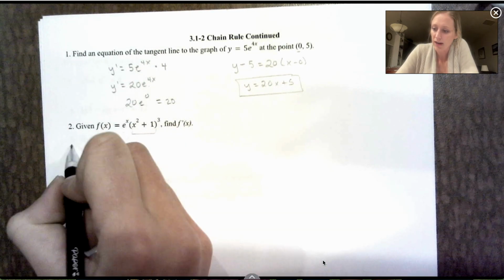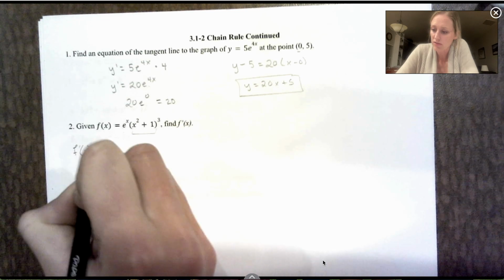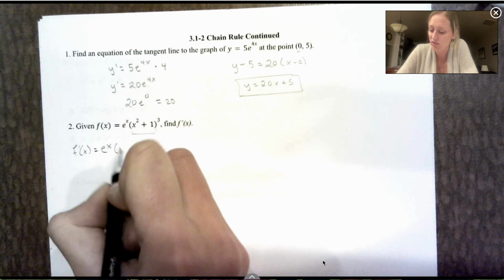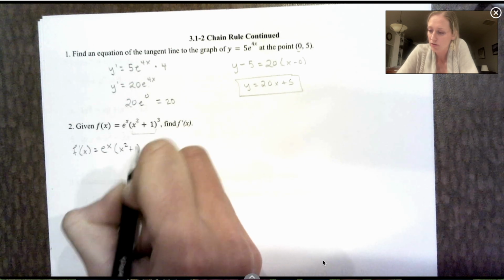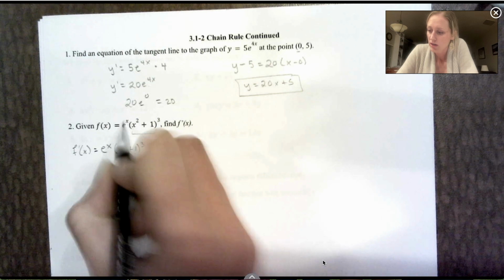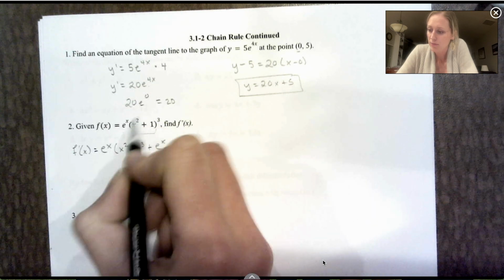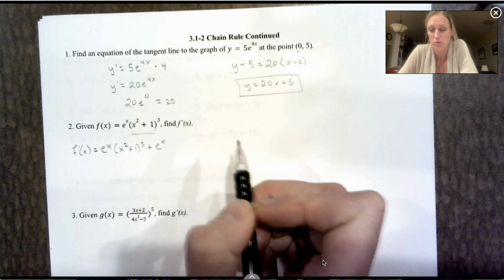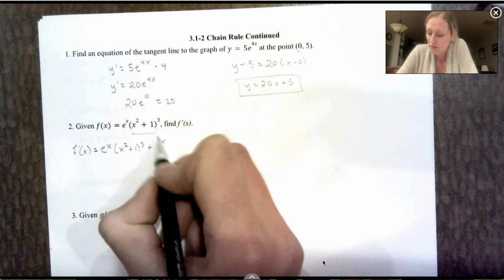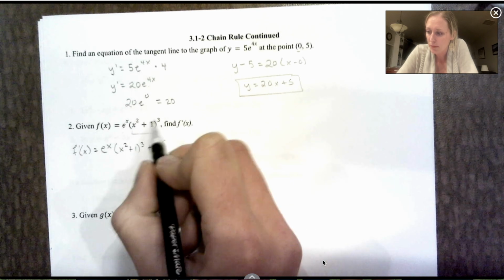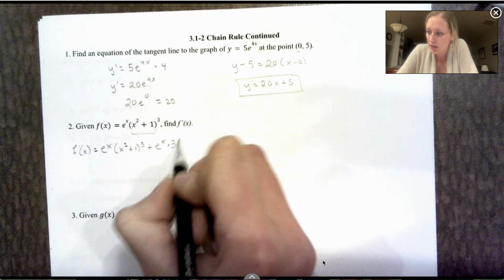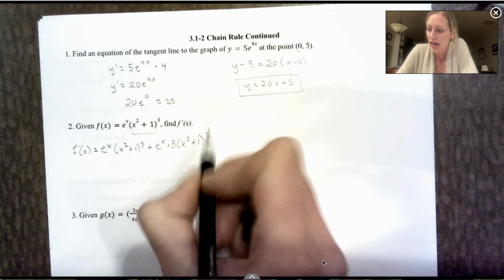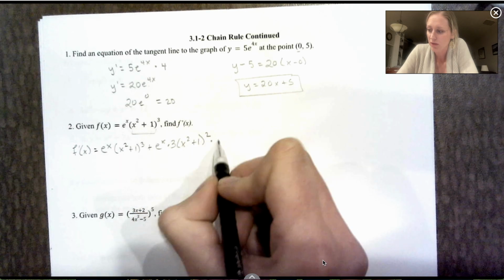So a product, right, if I'm finding a product here, when I differentiate, I take the derivative of the first times the second as it is, (x squared plus 1) to the third, plus the first function as it is times the derivative of the second. Now, this is a composition of two functions, so I'm going to use the chain rule here. So the outer, right, I bring down the 3, keep that inside function the same, drop our exponent by 1, and then I'm going to multiply by the derivative of the inside, which is going to be 2x.